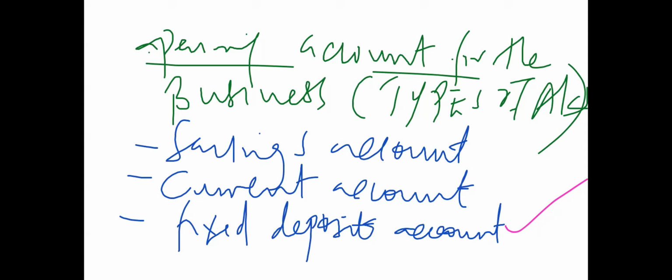Also, the savings account is an account where you make savings, and usually it doesn't operate with a checkbook. In other words, you put your money, then you can go and withdraw anytime you want. So it operates with savings. It doesn't operate with checkbooks. In other words, you can't sign a check. You can't have a checkbook for a savings account.